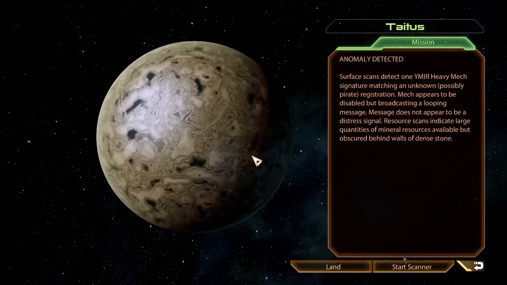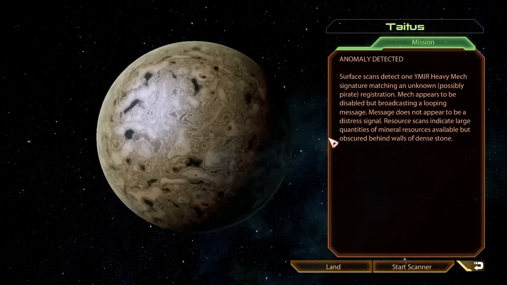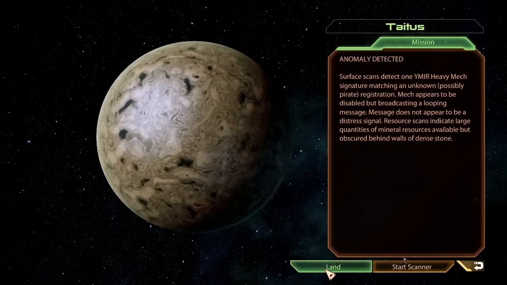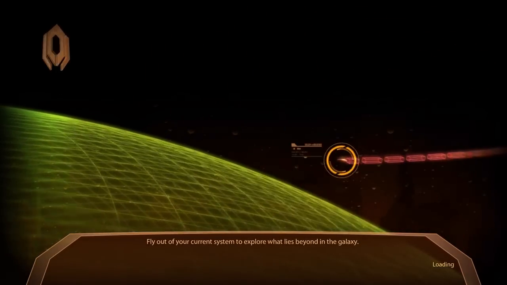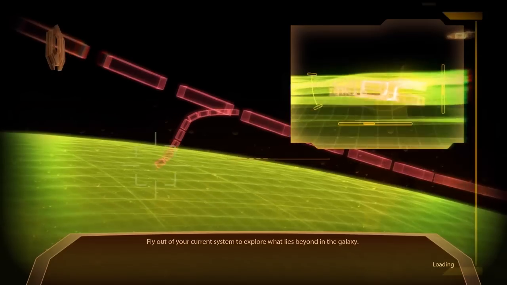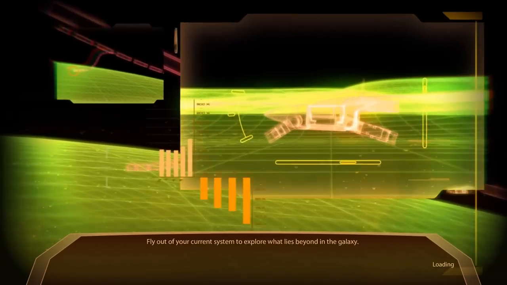The message said something about getting the mech working. Well, I guess we'd better check it out then. Let's see what this system holds.